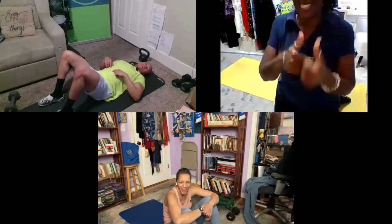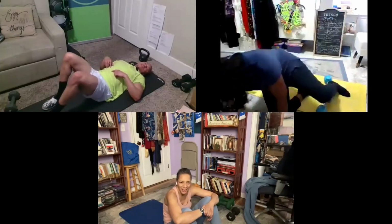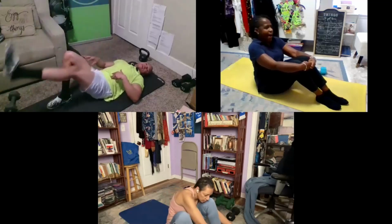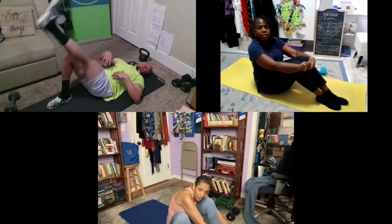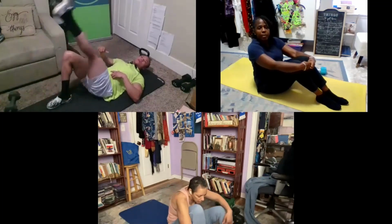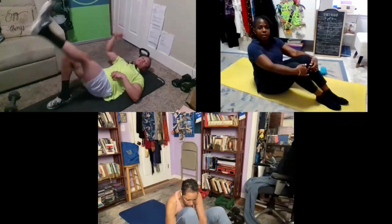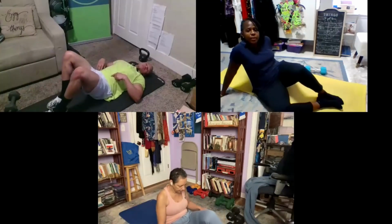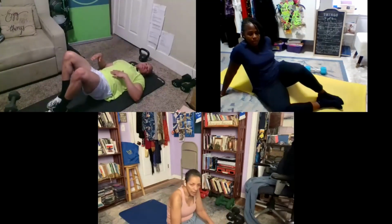I think you'll like this one. So we're going to do single leg raises. So we just did single leg sit-ups. Our single leg raise, we actually keep the same positioning as our sit-up. So right leg is bent, left leg is forward, but now we're working our left side. So I'm pulling this leg up as I push my lower back into the ground. And it won't feel like much before you get to 4 or 6 reps. We're going to 12. By the time we get to 10, we should feel it on that left side, okay? So we're doing 12 on our right, 12 on our left.